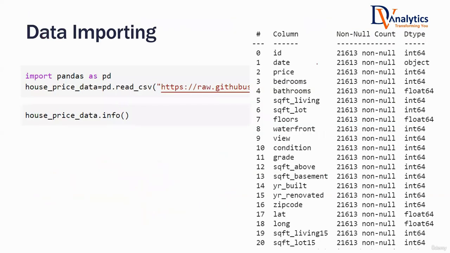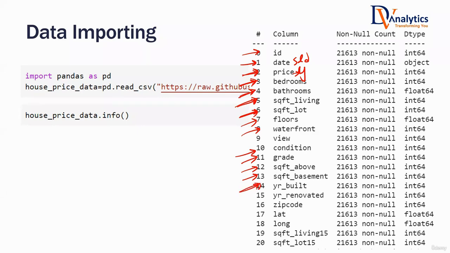Let us see. So here is the data. We have the house ID, the date that it got sold, and the price of the house. This is the target variable, which is Y. And what are the features? Number of bedrooms, number of bathrooms, the square feet of living area, the carpet area, something. Don't you think even in India, these are the factors that will influence the price of the house? Do you agree with that? The price of the house depends on the number of bedrooms, number of bathrooms, the area, the number of floors, whether there is any waterfront, lake view or something. What is the condition of the house? What is the grade of the house? What is the terrace area, basement area? All those things will come, isn't it? Year it got built. Do you agree?